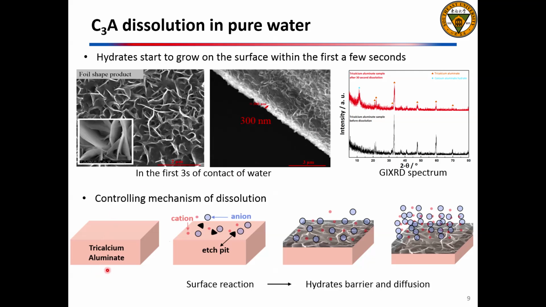Based on the above results, we propose a simple model to explain the rate controlling mechanism of C3A dissolution. Initially, the solid dissolves to release ions into the solution and the etch pits form. At this stage, the solution is still undersaturated with respect to the product phase. Then, within a very short period of time, a layer of foil-shaped calcium aluminate hydrate rapidly forms on the C3A surface. Due to its incomplete coverage and porous nature, the hydration product can limit but not completely cut off access to water. This produces a steady-state overall dissolution, and at this time, ion diffusion can also affect the dissolution rate.